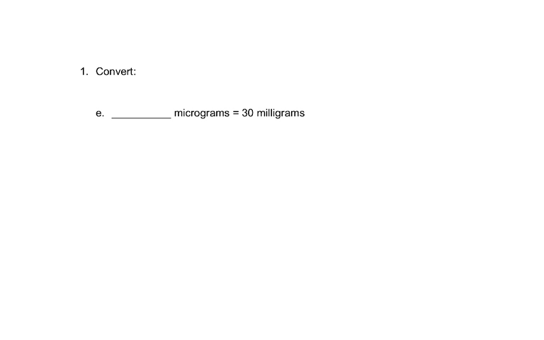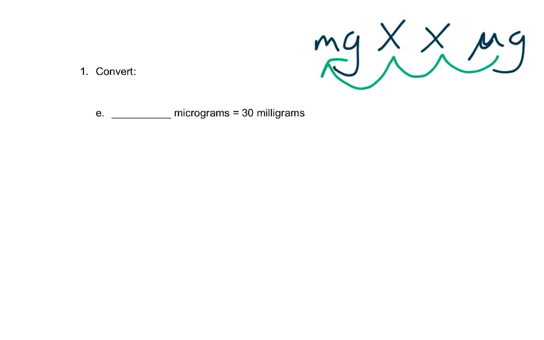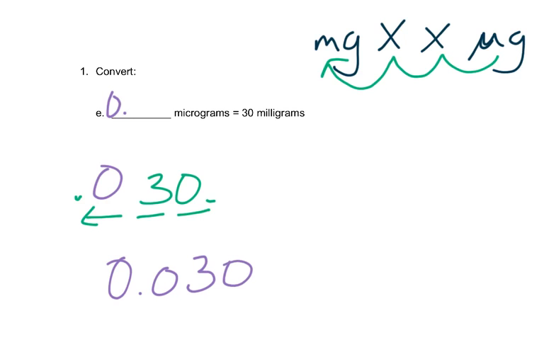So let's look at this one again. This is micrograms. Remember, micro is at the end, and then there's 2 spots we don't use, and then we have milligrams. So if we're doing grams, these will both have G's at the end of them. So this is really 1, 2, 3 spots to the left. So we look at our 30. Our decimal is really here, so that'd be 1, 2, 3 spots to the left. This empty spot needs a 0. So we'd have 0. Let's talk about this for a second. We could put 0.030, but this 0 at the very end after a decimal doesn't really matter. So we would write 0.03. That's our answer.